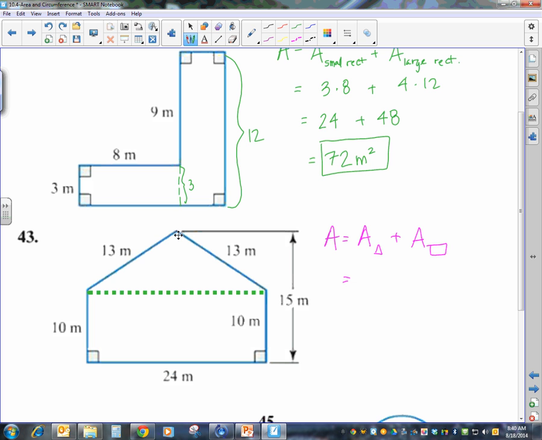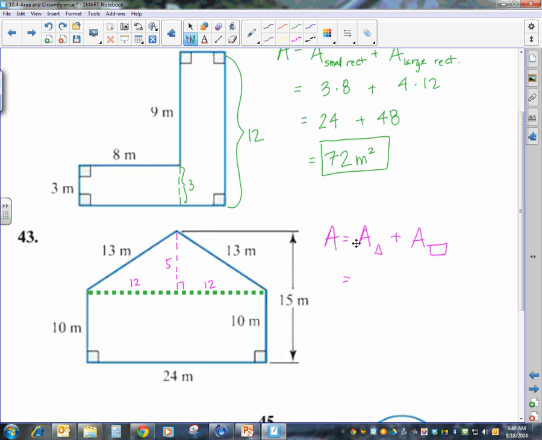Okay? Now, one of the things that we have to do is we've got to find the height of this. Okay? And if this is 10 and the whole thing is 15, hopefully you can see that this plus 10 has to equal 15. That leaves this to be 5. And if these two sides are the same and we draw this down perpendicular, it will bisect this segment. So if the whole thing is 24, then you should be able to figure out that that is 12 and 12.